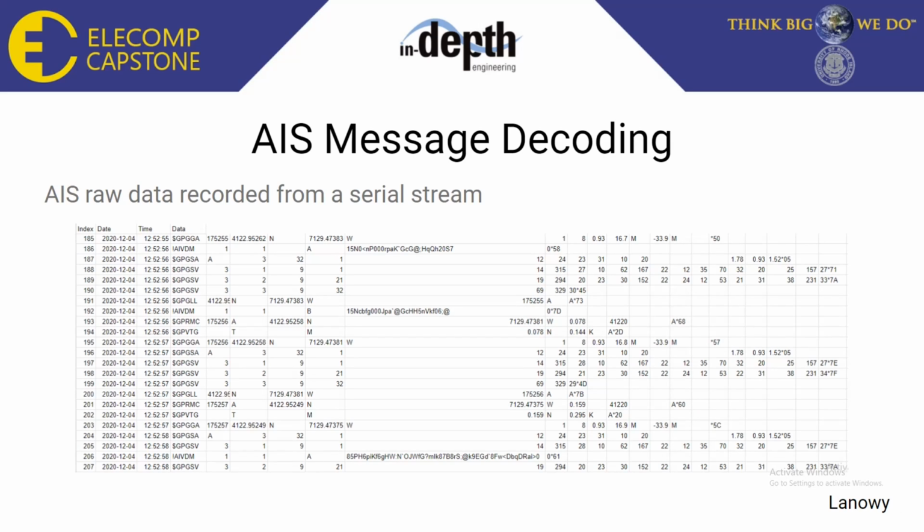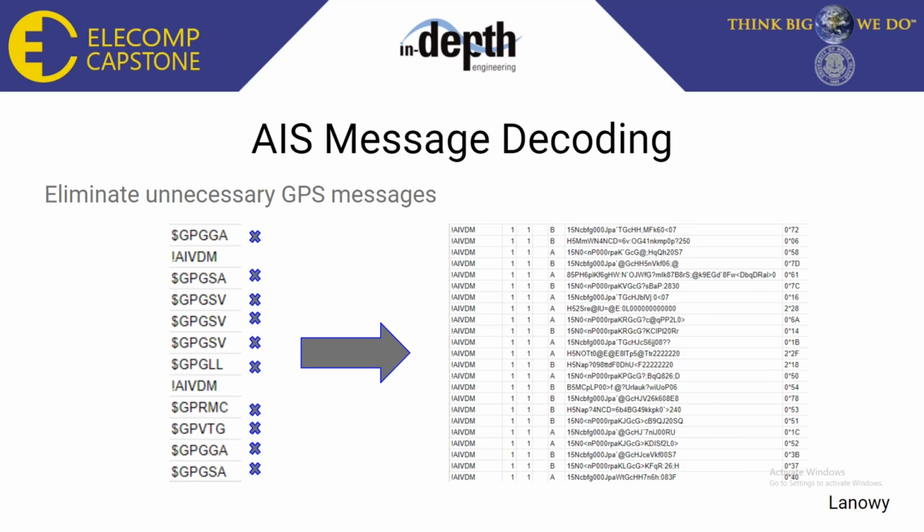As Andrew has already shown you, our Raspberry Pi setup allows us to record data as a stream of messages from the AIS Signal Receiver. The data logger program outputs the CSV file seen on the slide. This data is a mix of GPS and AIS signals. The AIS data can be picked out easily by looking for the exclamation point at the beginning of the data column. For the CNN model, decoding GPS signals will prove useful to normalize our data's timestamps. This is because GPS time data is much more accurate than AIS. However, for the purposes of the GeoPlotter, only decoding AIS data is necessary.